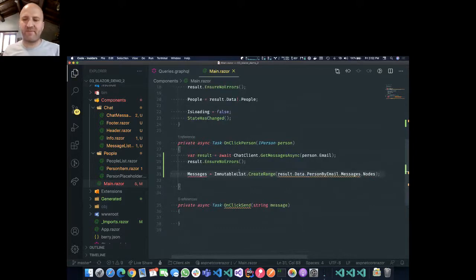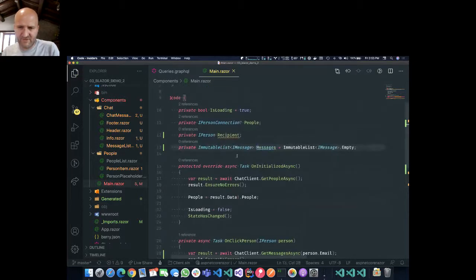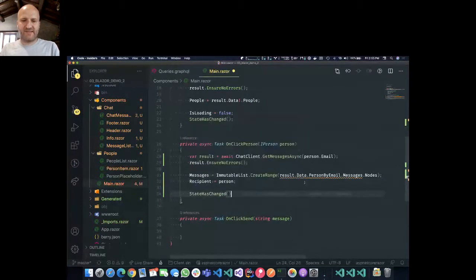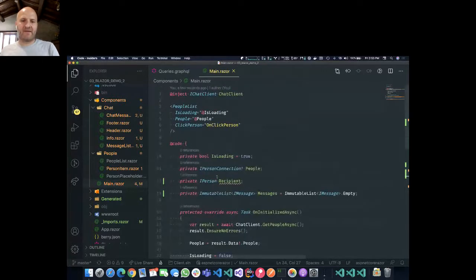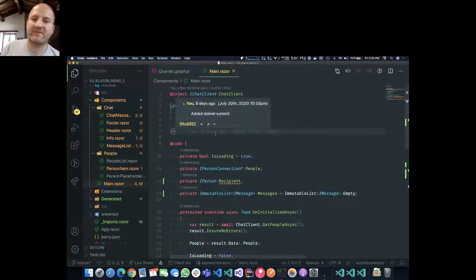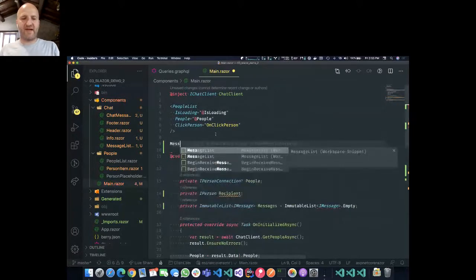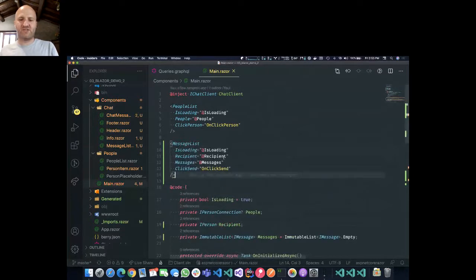Okay, so this will build up our result here, our messages property, which we call differently. Okay, and then we have to assign the recipient. So the person that is passed in is our recipient in that case. And last, we say state has changed. And this will, again, update our component tree. Okay, but we have this new property, so we need to bind these. And in order to bind these, we have to add our new component that is called message list.